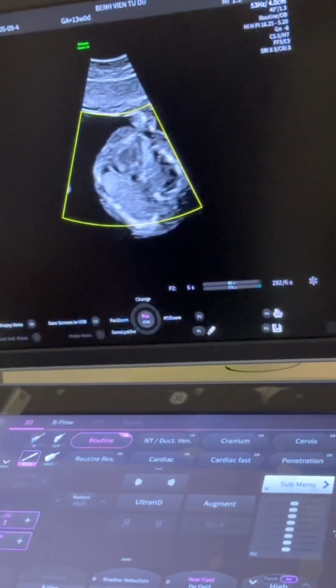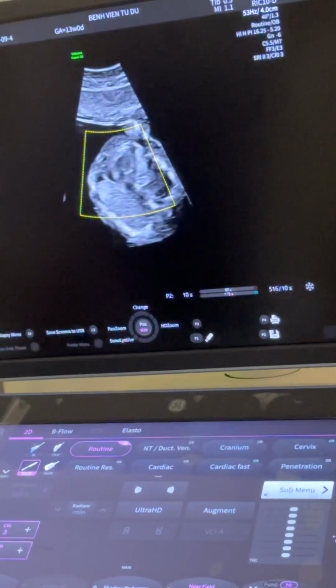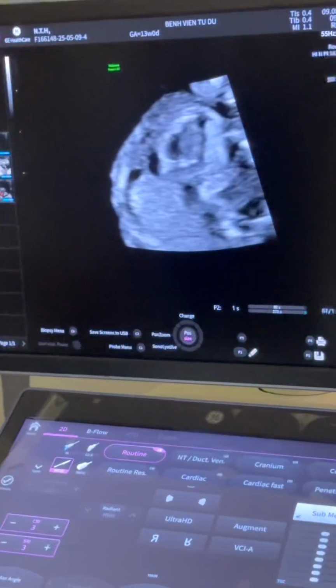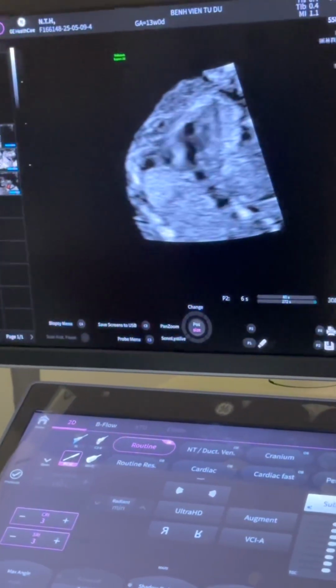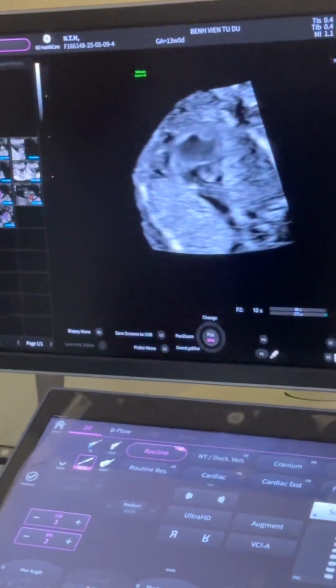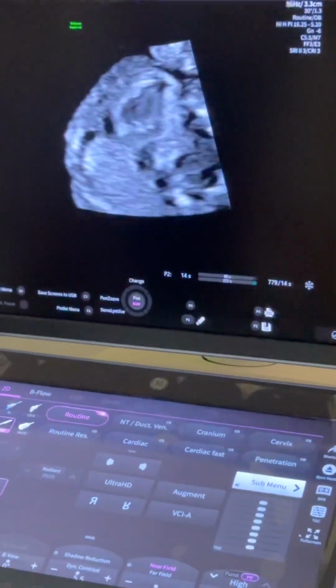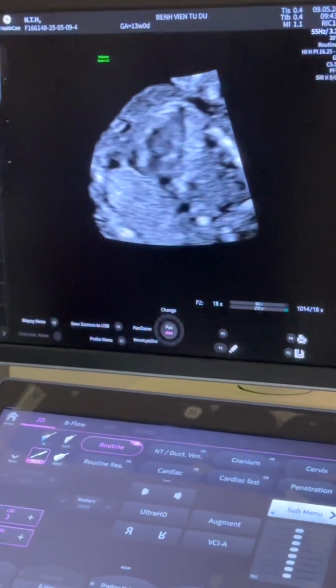Once I've got that on view, I'm not going to include my whole chest. I'm just going to take the heart. And then I do a very slight total zoom at this point. So as I look at this here, I can see the 4-chamber view of the heart. I'm looking to see, can I see a tricuspid valve and a mitral valve? I want to see the sizes of the ventricles, because at the beginning, when we very first started, we could only see 1 ventricle. But now I can see very clearly that there are 2.